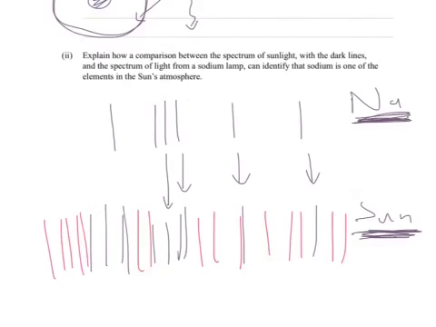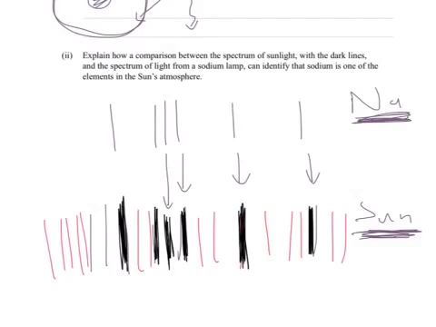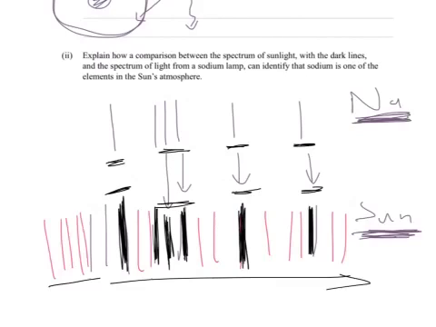However, what I think the previous question is implying is that the sun has got these gaps. And what we would want to know is if the sun actually produces that light, how can we know that it produces that light if we're seeing gaps where the sodium light is? The answer would be that we place the sodium light next to it, and wherever you see it exactly mirrored but just the negative, with just the dark bits, then you can tell that there is something being absorbed there.